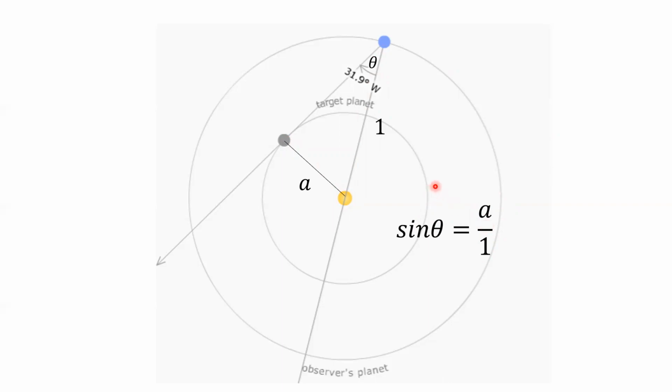So if we could just measure the angle, we could take the sine of that angle, and that would tell us what A is. Because A over 1, isn't that just A? So there it is. All we have to do is calculate the sine of the greatest elongation, and boom, we have the size of the orbit. How cool is that? I mean, it's so simple. You just have to watch the planet every night over a period of weeks, months, and then figure out what its greatest elongation is, and then compute the sine of that angle.